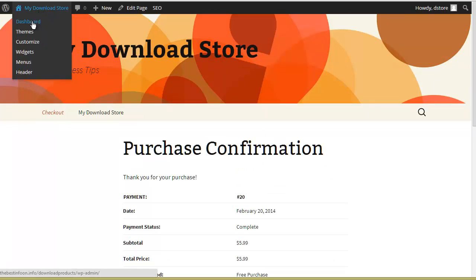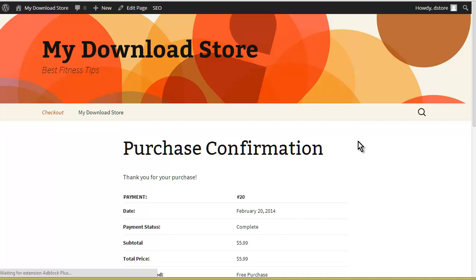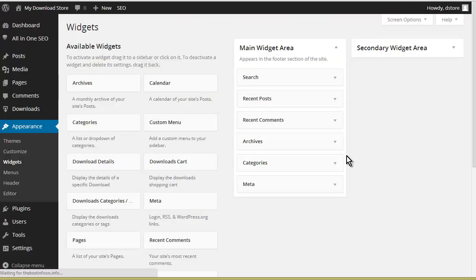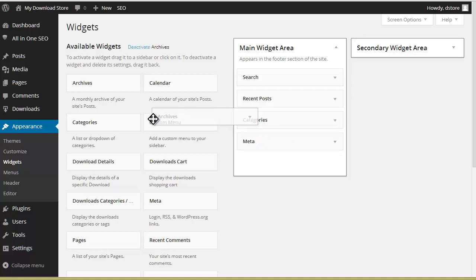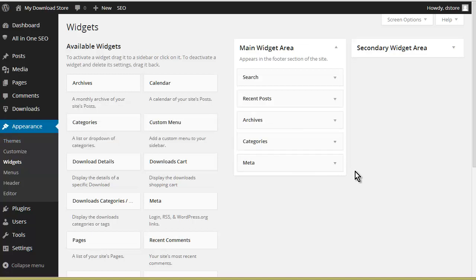Now what you can do, let's go to widgets. And then we can turn these off here: rates and posts, recent comments, archives, categories, and meta. Now, you might want to use a plugin called Custom Meta for the sign-on rather than just Meta.